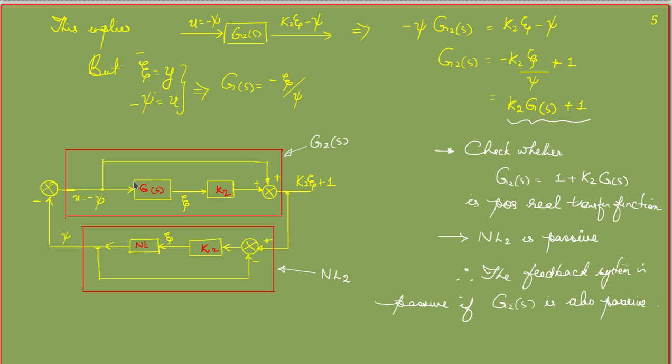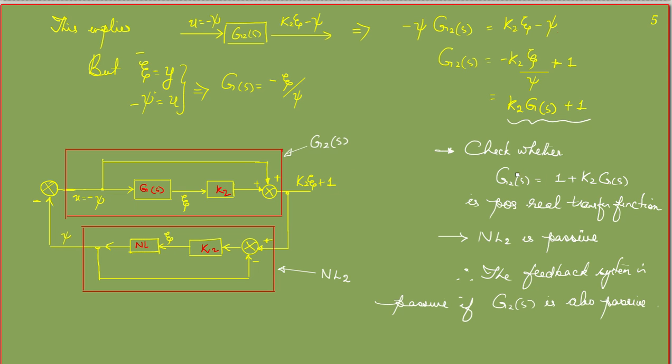So how do I draw it? I have G of S here. I should multiply G of S with k2. Here I got k2 into zeta. Then I get this psi over here, and xi over here, that is what I get here. So here I connect, actually this is minus here, this is not plus. Okay, k2 into zeta plus 1, this is minus 1 here, so it is actually k2 zeta minus xi. It is coming here as k2 zeta minus xi.